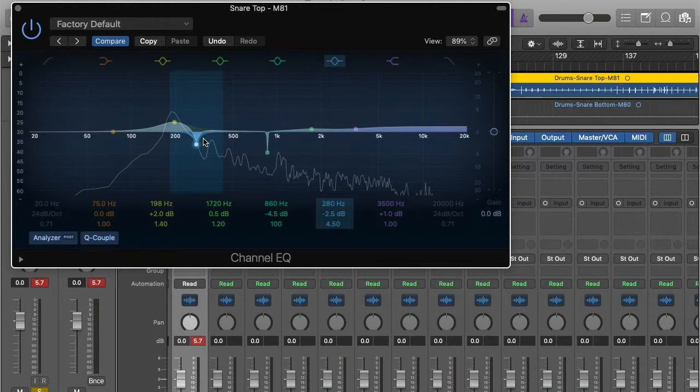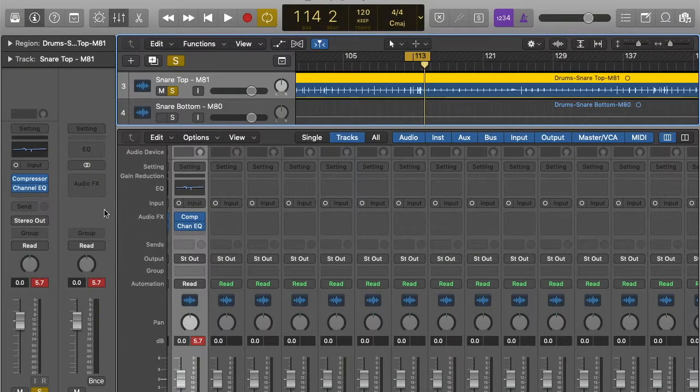Just remember that if you're recording overheads, you'll get quite a lot of the snare sound in your overheads, so don't spend too much time getting the perfect sound for this. The mic recording the snare right next to it is specifically for the boom and the snap, and the rattle and general sound really comes from the overheads, so we'll look at that in another video.